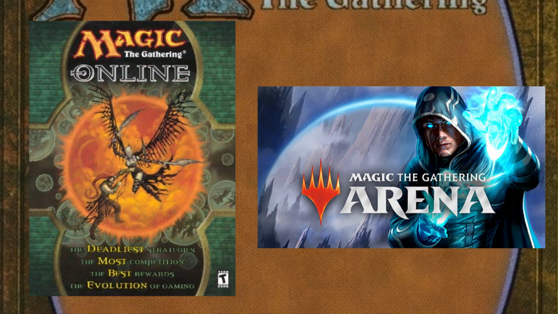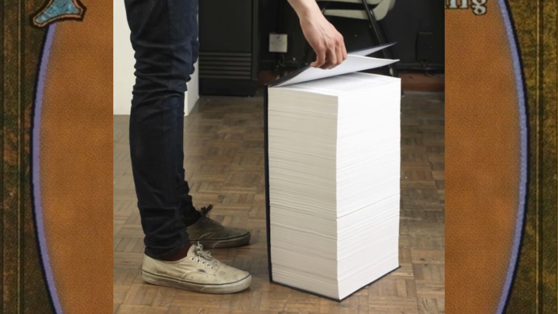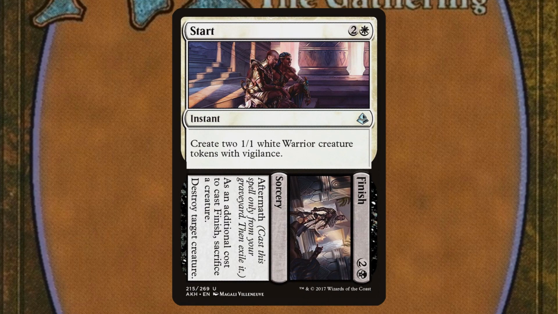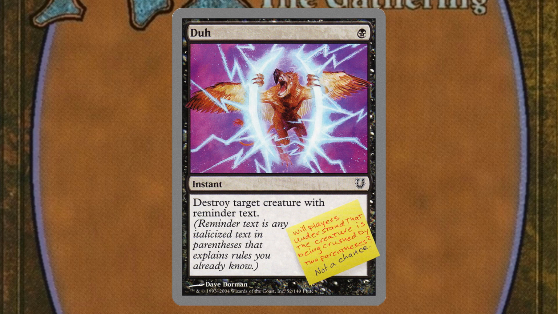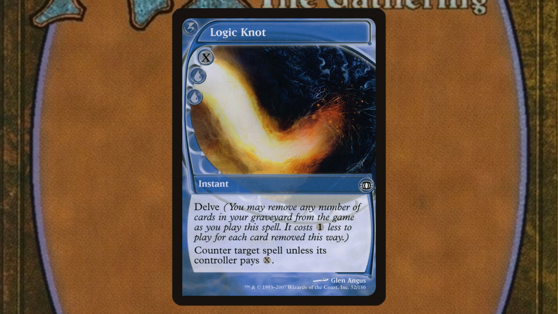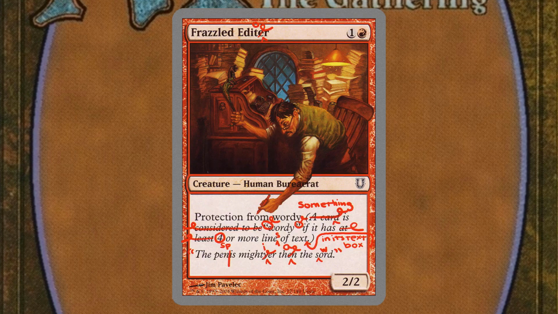What this means is that the exact wording of a card is inextricably linked with a book of hundreds of rules that follow a logic from beginning to end. You only have control of the words on the card, not the words in the rulebook, so you need to make sure that your card's syntax works the way you want within the game's logic. So today we're going to look at some common mistakes people make when templating their cards.